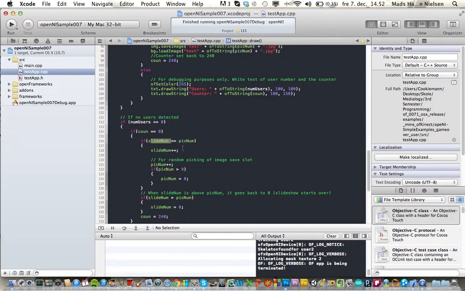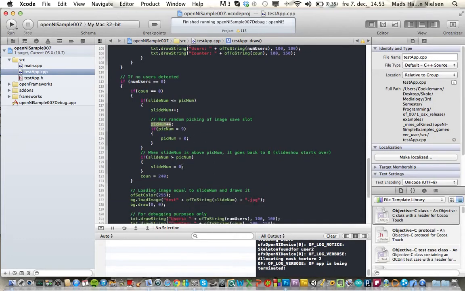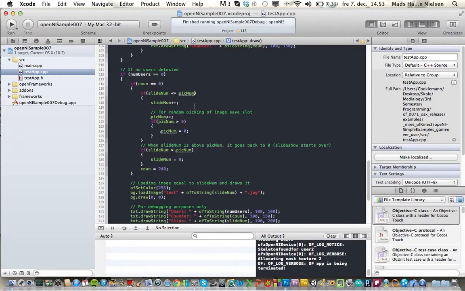When it is less than or equal to the slide num, we add 1 to the slide num, and we also add 1 to the pic num. If the pic num is larger than 9, we set the pic num to 0. So it just goes around with the slide num if no users are detected. And if the slide num is greater than the pic num, it also goes back to 0. Then we return the count to 240, and we just continue as long as no users are detected.